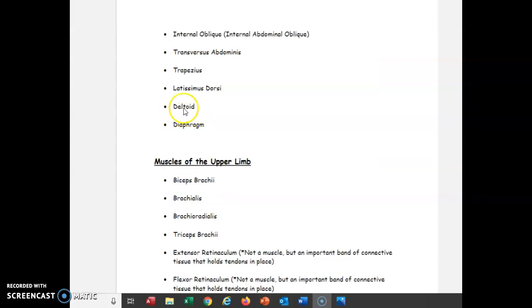Okay, next two muscles on our list, the deltoid, or your shoulder muscle, named after the Greek letter delta because it's shaped like a triangle. And then an internal muscle that without it you would not be able to breathe. So this is your diaphragm, and you hopefully saw the diaphragm when you dissected the fetal pig. Let's look at the deltoid.